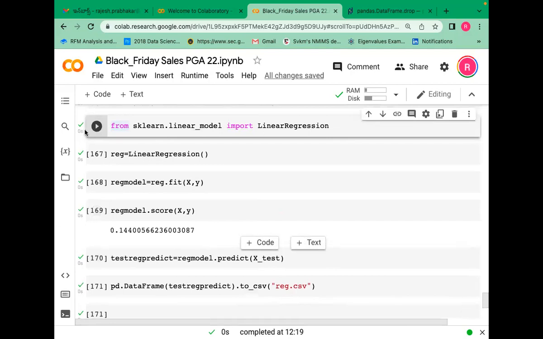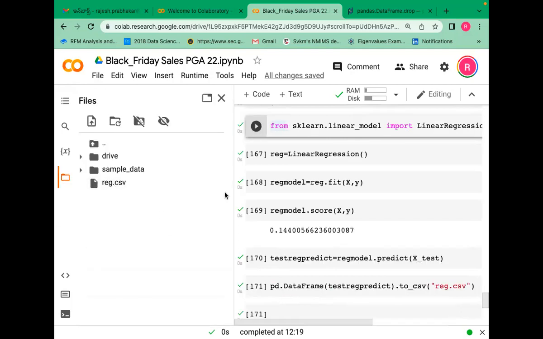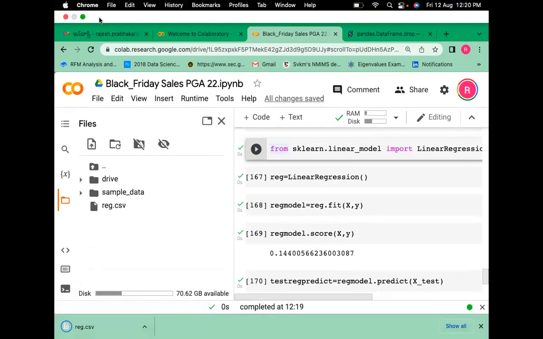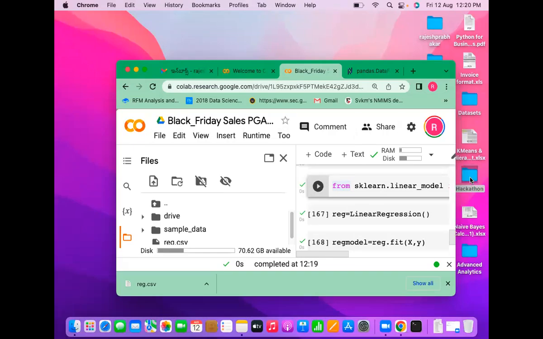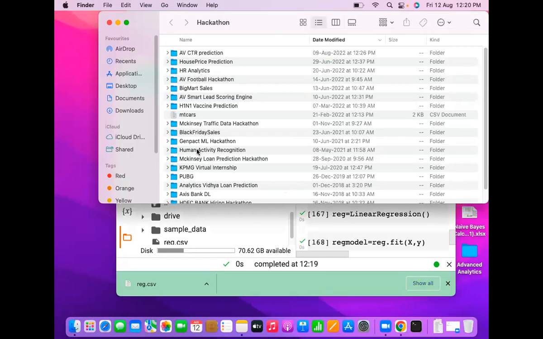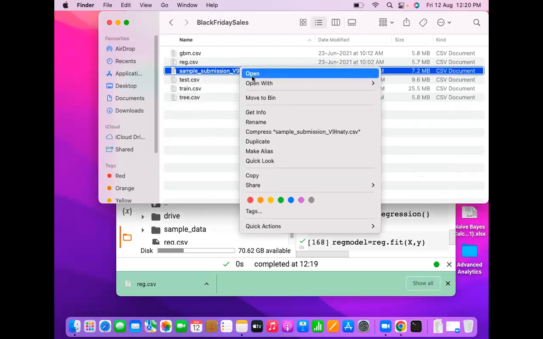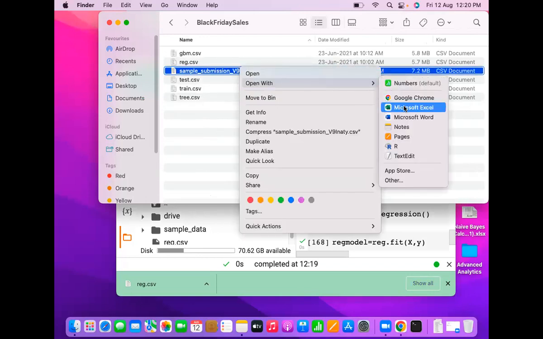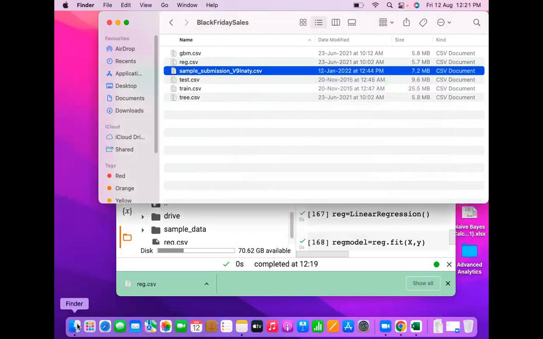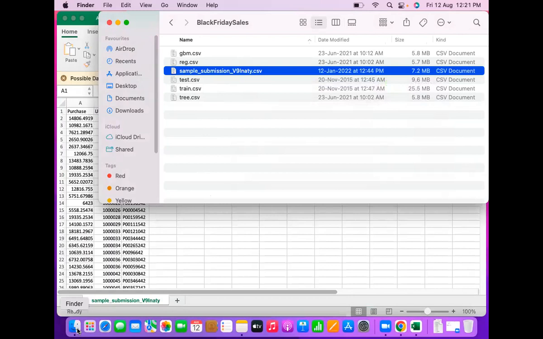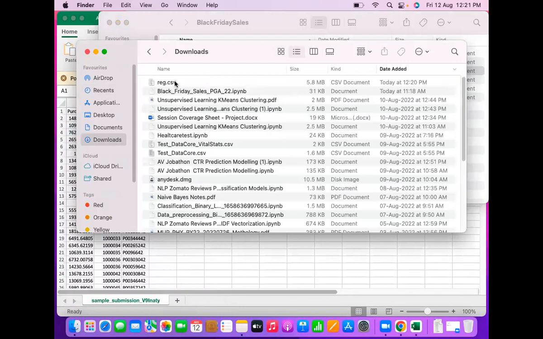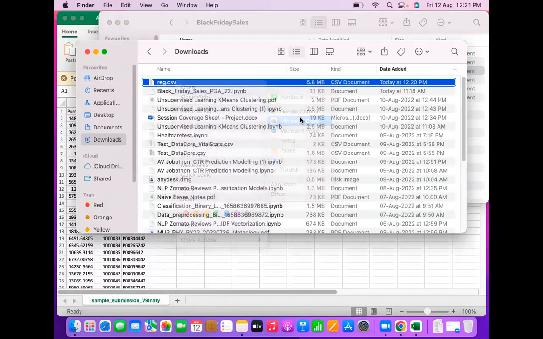All right. So if I go down, download this file. And we'll go to Hackathon, Black Friday sales, sample submission, open with Excel. New Finder window, downloads, reg csv, open with Excel.